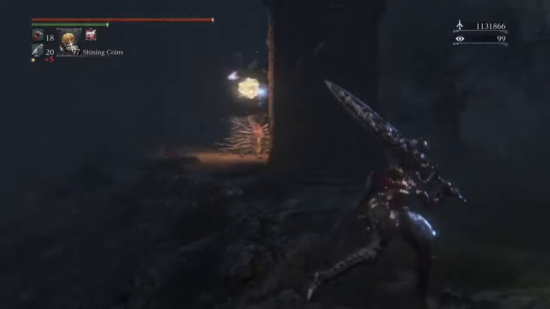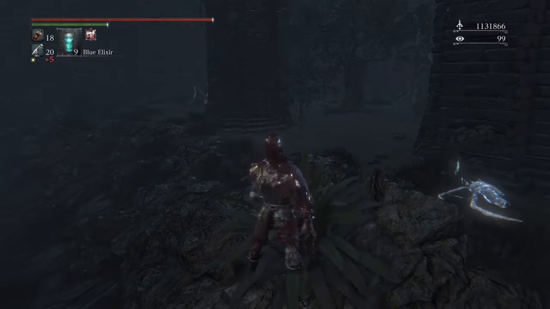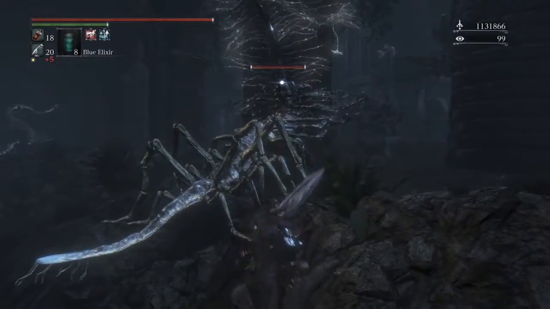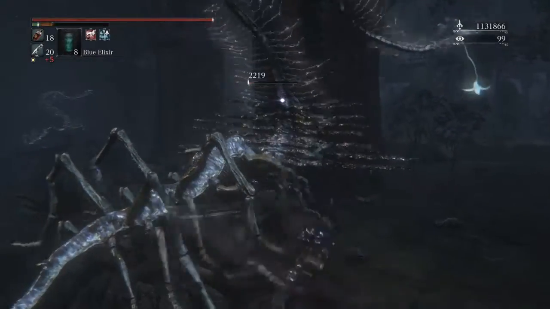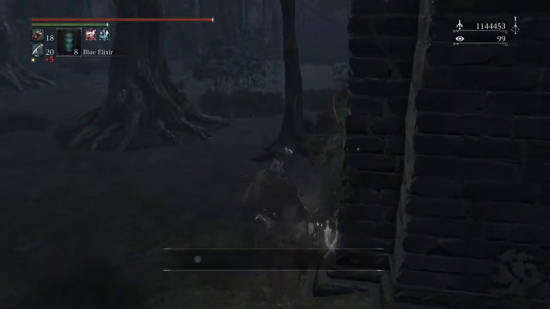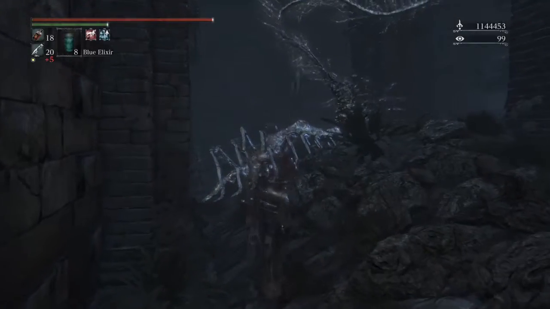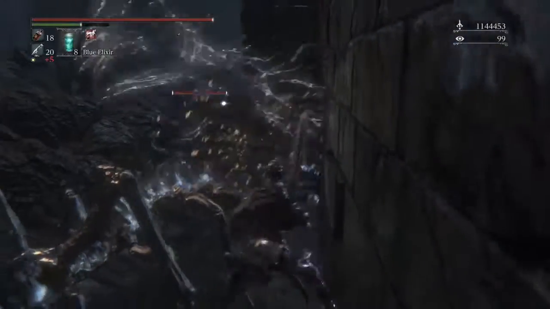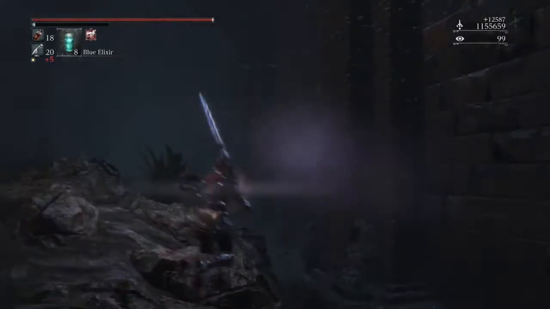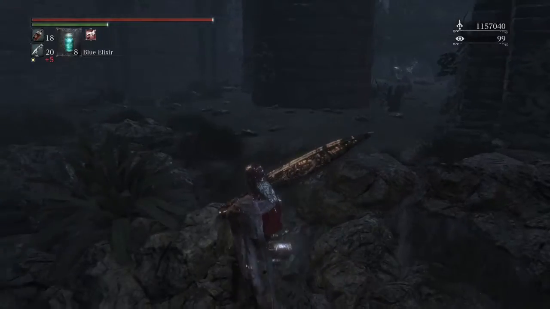You know, I should be using the blue elixirs, actually. That's down for the count. I'll take that. Dogs. How did the... Oh, it didn't... It actually went out. I think it got stuck in the wall. But okay. Making progress.